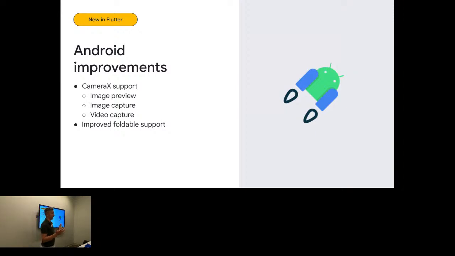So if you have your Galaxy Fold or your Pixel Fold, or maybe the iPhone Fold, I don't think it's going to happen. It'll be next year at least. So, yeah. Better support for those, so that those can kind of work alongside your other apps.